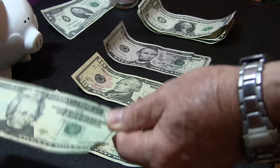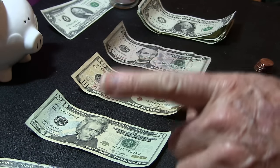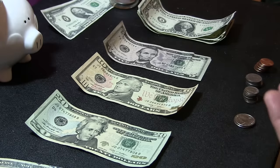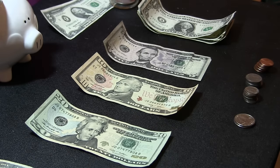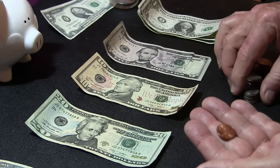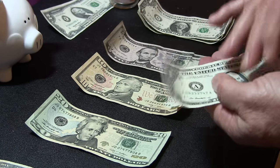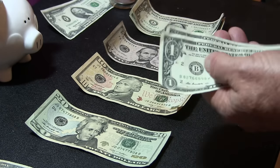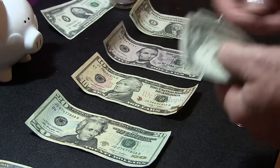All right, this is real simple now. The amount of the purchase is $17.89. So you simply count from that point up to the amount of money they gave you, and you'll have the correct change. So $17.89, you pick up a penny, that's $17.90. You pick up a dime, that's $18.19, and $20. And then when you hand the customer the change, you count it back to them.